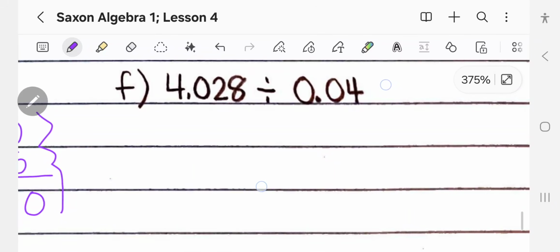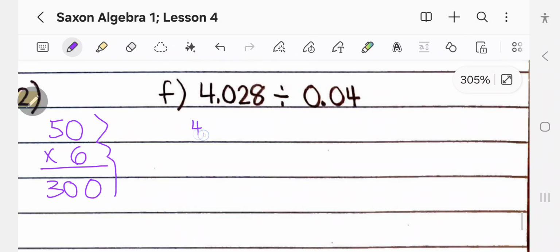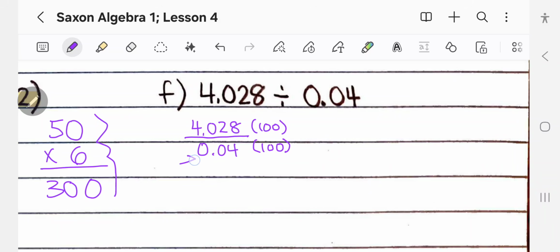All right, with F, I want you to, again, think about this. You don't have to write this, just look. This is kind of like a fraction. And if I had this as a fraction, I could multiply the top and the bottom, the numerator and denominator, by the same number to get rid of the numbers past the decimal if I wanted to, right? So I can multiply this top by 100 and the bottom by 100, and that would get rid of this decimal. It'd just be a 4. Well, that same thought process can be applied to when it is written like this.